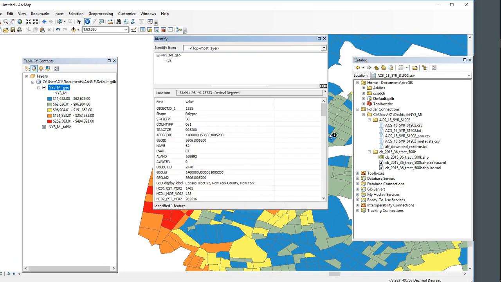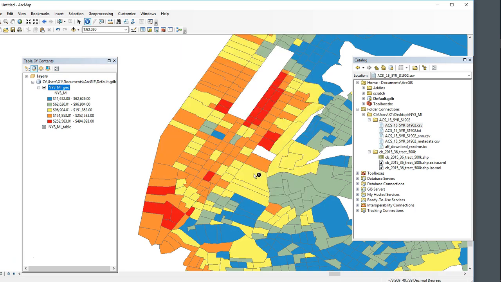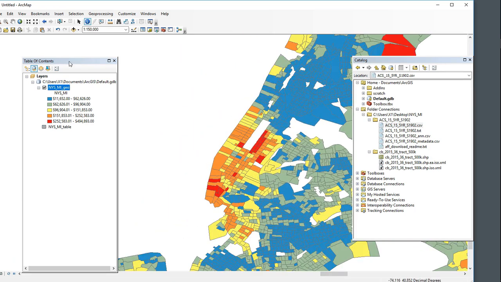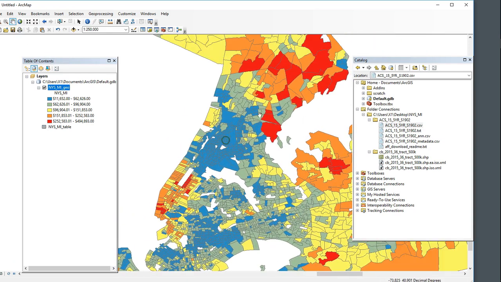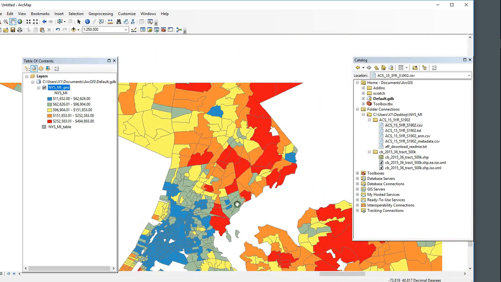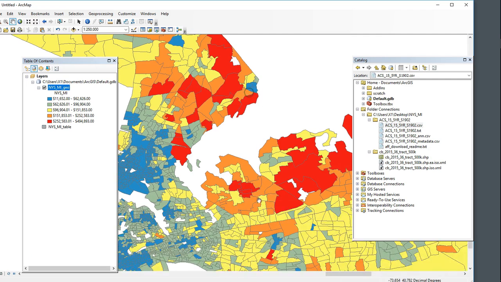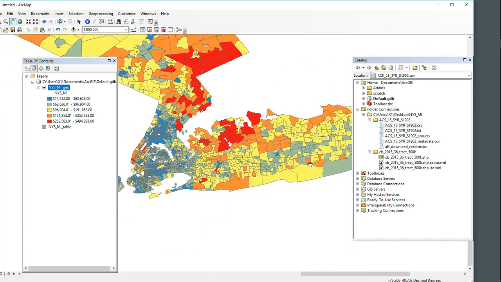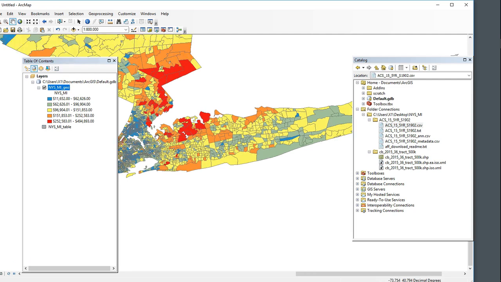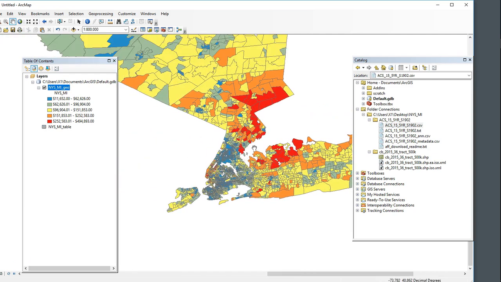That is quite interesting. I'm not sure which one that is. It's in New York County, obviously. And then, of course, we have just north of the city, up in Connecticut, and then also out on Long Island. But those are the big earners at the very top class there.